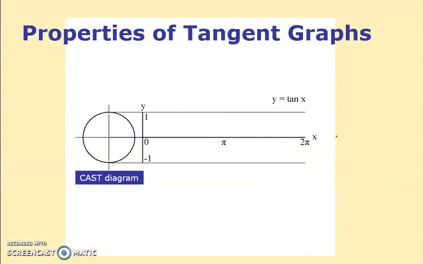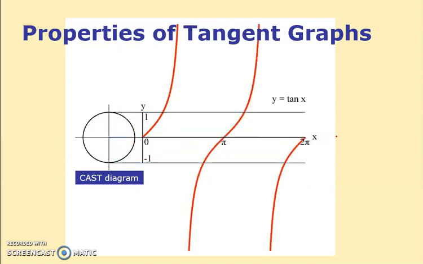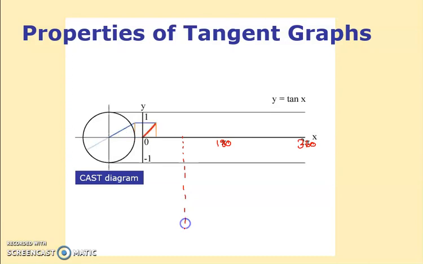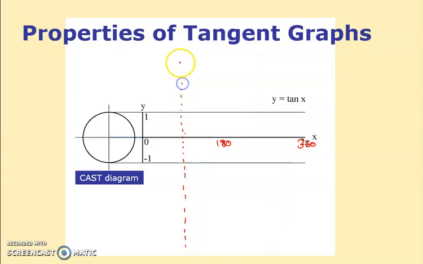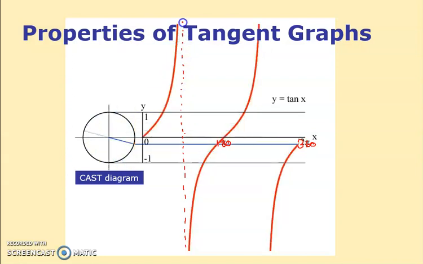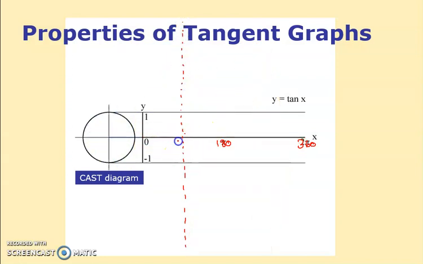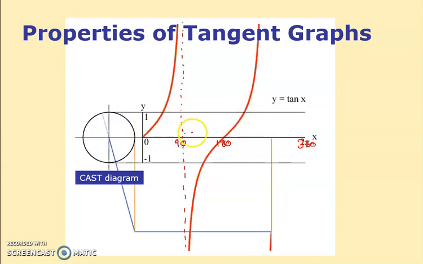Look, these are the graphs of the tangent function. Now, I had to do this on the other one. This is naught. This is actually 180 degrees. And this is actually 360 degrees. So it implies there's a line around here somewhere. If you just look, you'll notice that the graph doesn't actually ever touch that line. It gets close to it, and it gets close to it up here as well, but it doesn't really ever. That line, it's called an asymptote, is at 90 degrees.